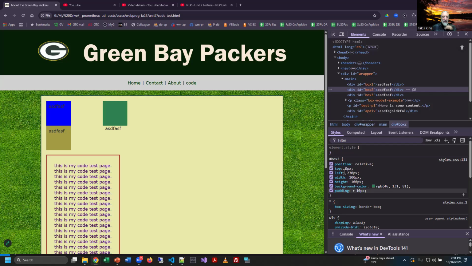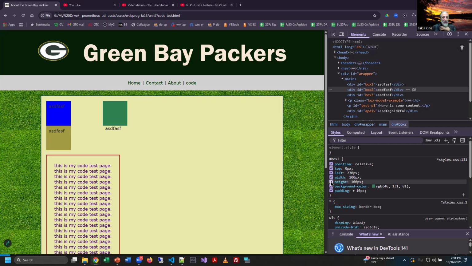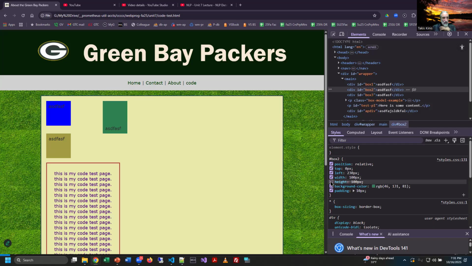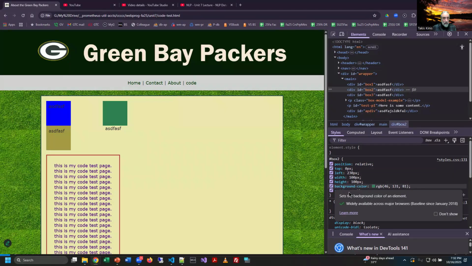I can also see all the styles, and then I can do goofy things like turn the styles on and off or change them and notice the effect that those changes have. And it's really a powerful tool. A lot of times what designers will do with this tool is they'll go in here and something's not quite sitting right and they'll play with the CSS settings here. It does not affect your file though.